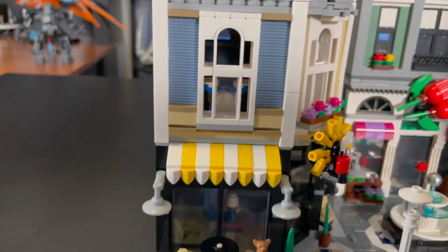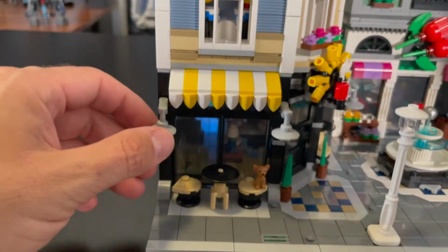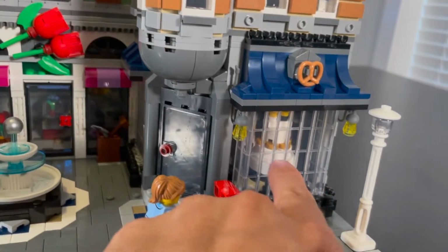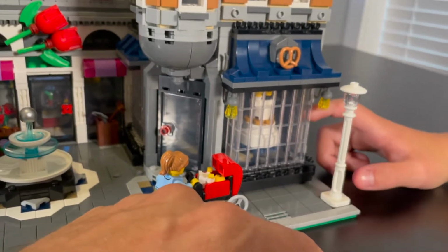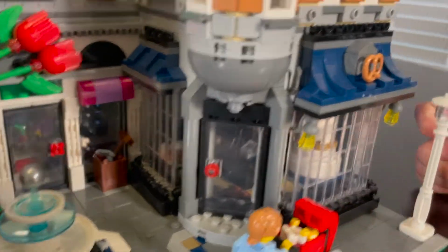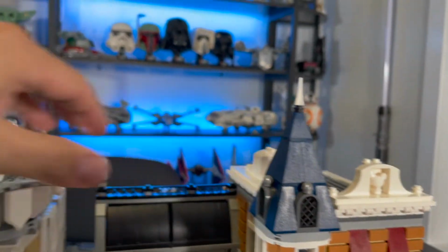But anyway, so many different building techniques go into the exteriors of these buildings. You got these going on, you got these lights. The way they do some of these windows is just really amazing. Over here on the bakery, these windows are garage door pieces. So the same pieces they use for garage doors on the corner garage, they use on windows for this building, which I thought was amazing. You got them on this side as well. The way they get these angles, the way they get these cylinder shapes here, the roof lines, just so many details.